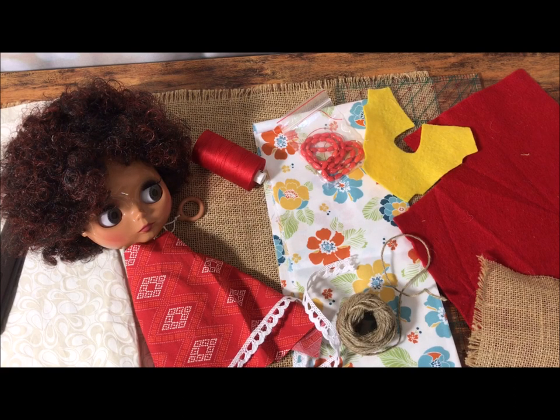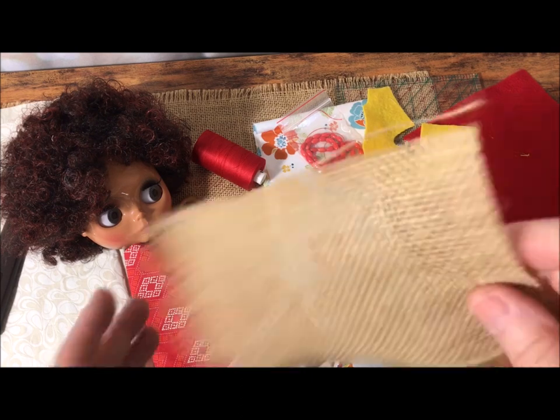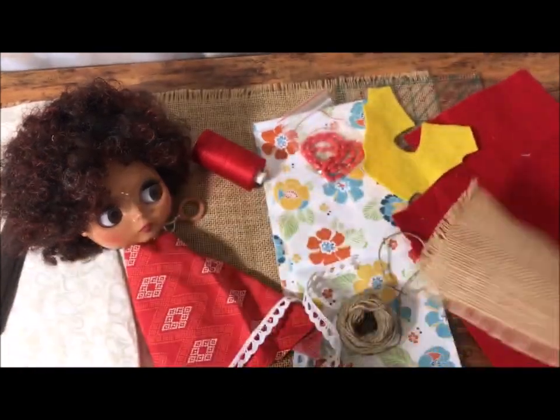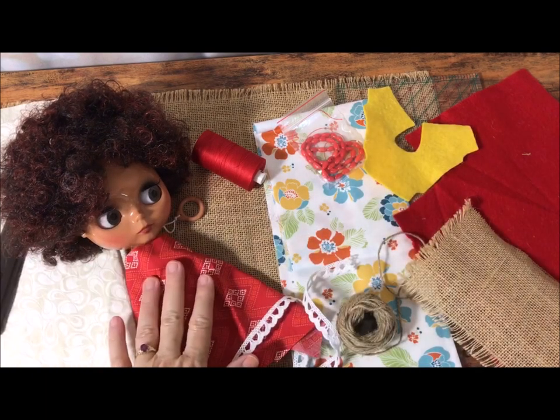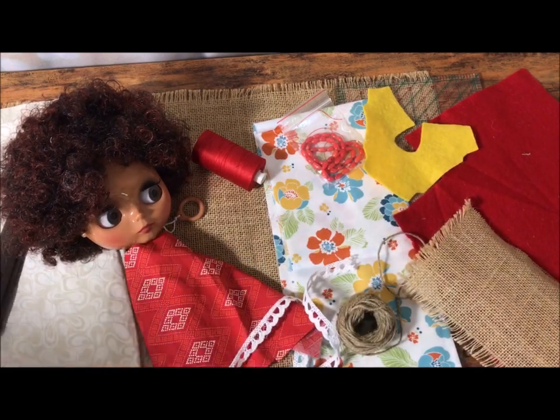The idea is that a group of us are using burlap to make some cute dolly fashions, because she always jokes about how cute these dolls are — that they could wear anything, even a burlap bag. She came up with this idea and there are five of us in this challenge: Marna at Dolls Rescued, myself at Peacecraft Love Dolls, Beth Ramston's channel, JDolls UK, and Creative404.